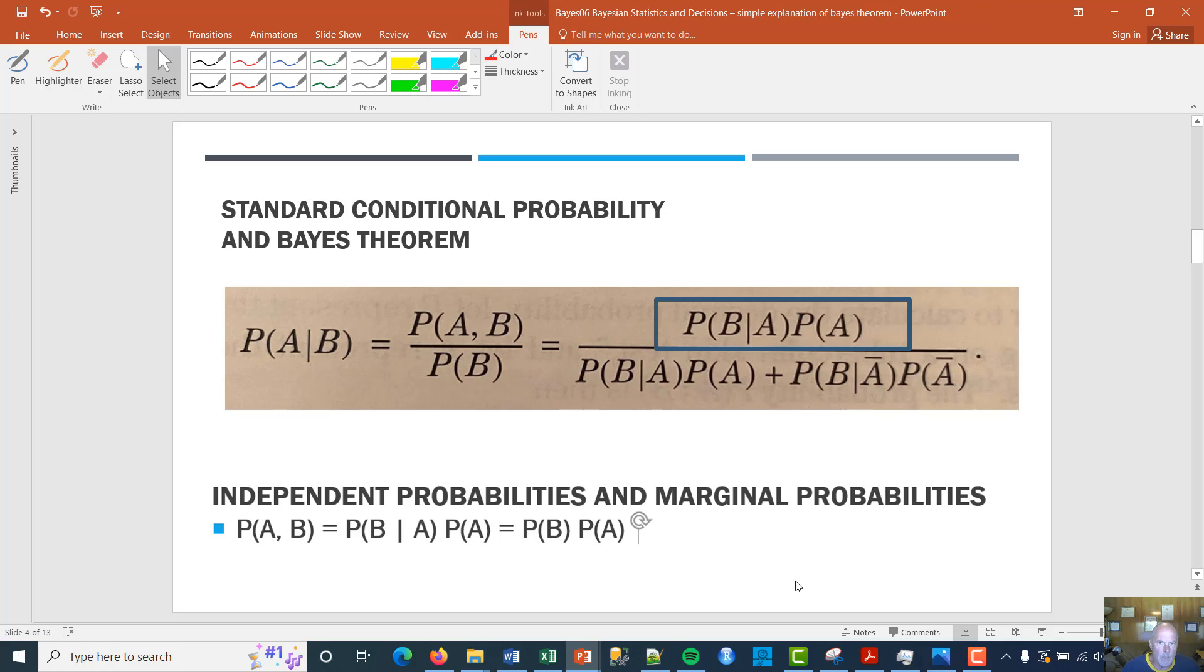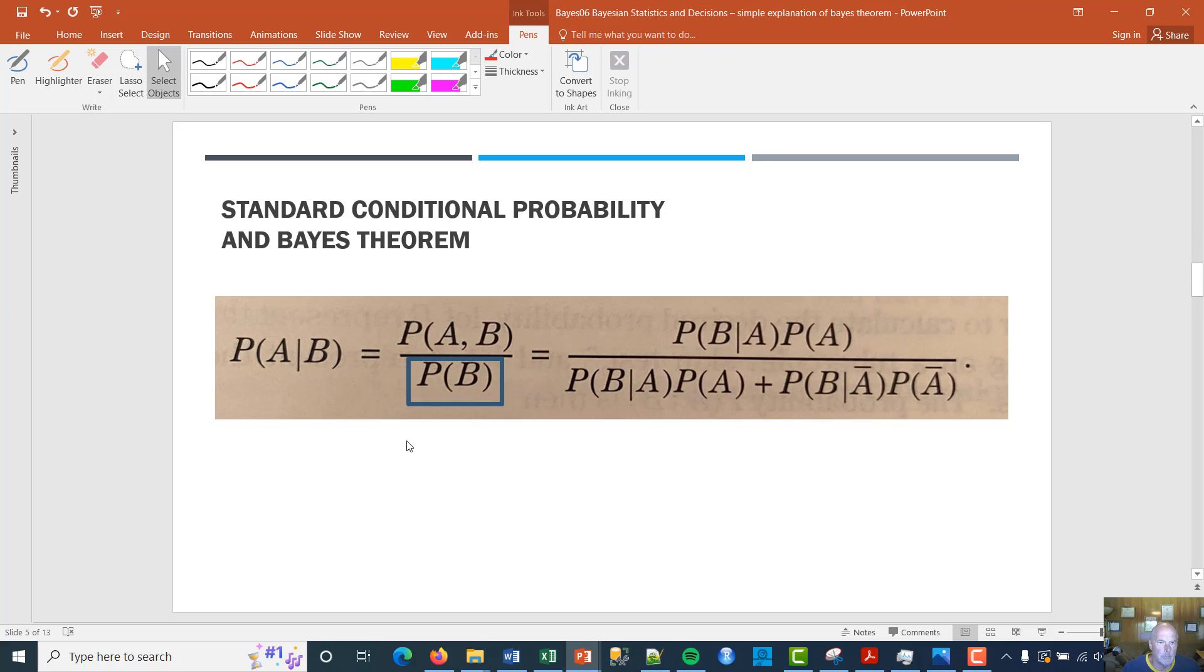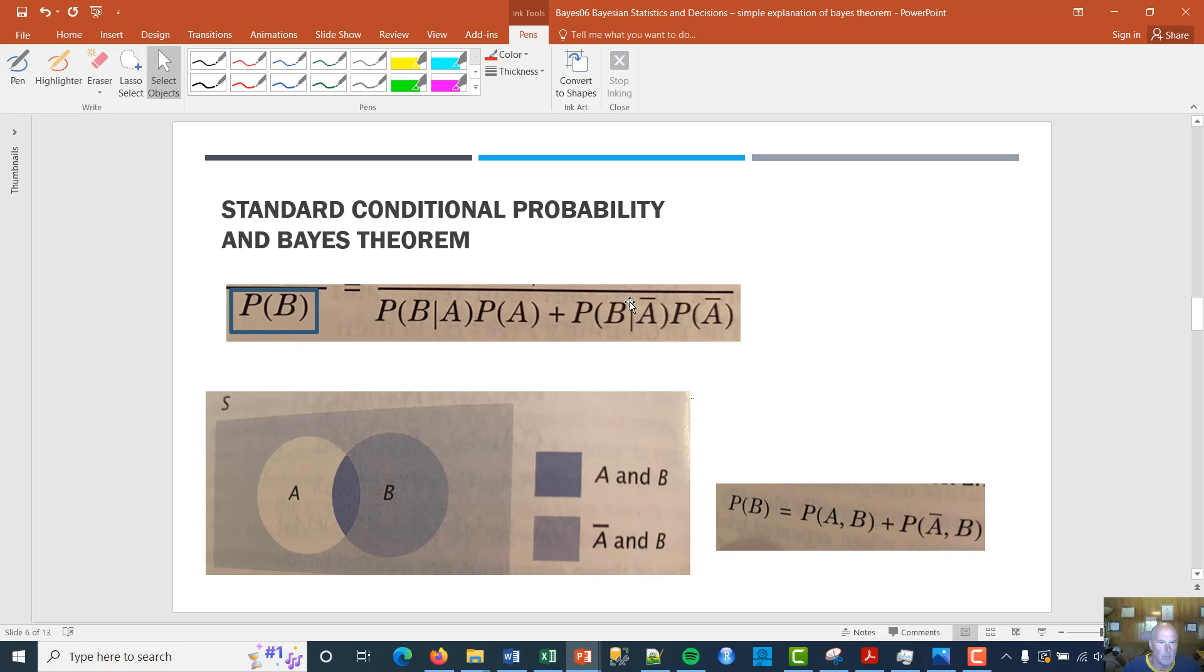Okay. So now what we next want to do is we're going to do the denominator. So we've already satisfied the numerator. Now let's look at the denominator. And so what we're going to get to is probability of B is equal to this thing over here. So let's get to that. And so that's just a snapshot of what we just looked at. And so if I look at the probability of A and B, that's this middle section right here. And then the probability of A and B, right? So that's not A and B, that's everything in here.